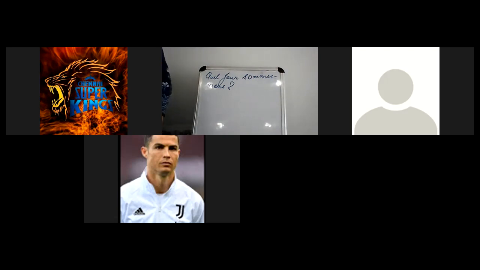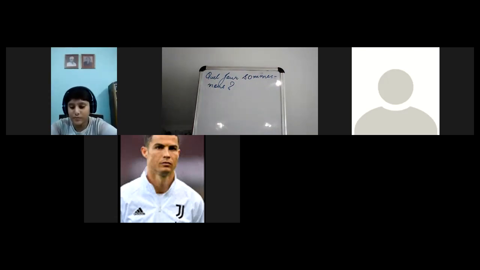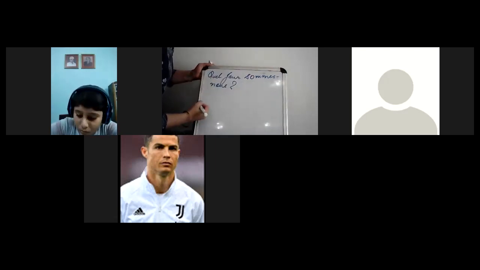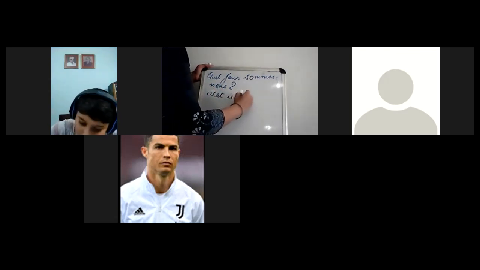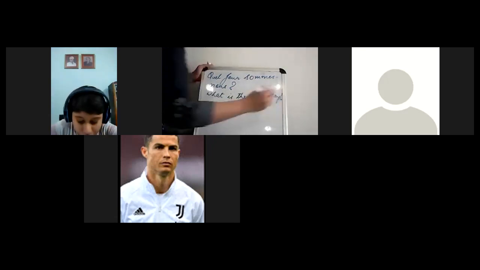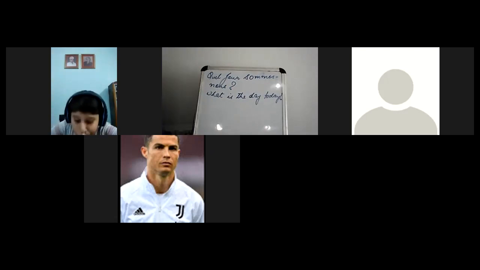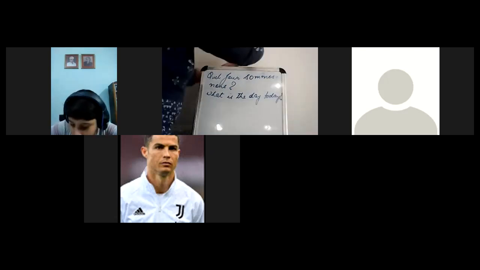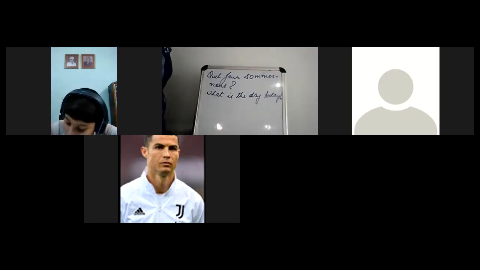It means, like in English, how do we ask somebody about the day? What day it is? So this is how we ask in French: Quel jour sommes-nous? All of you write down the translation. What is the day today? How do we ask it in English? What is the day? What day is it? We have different ways of asking. So how do we ask it in French? We say, Quel jour sommes-nous?